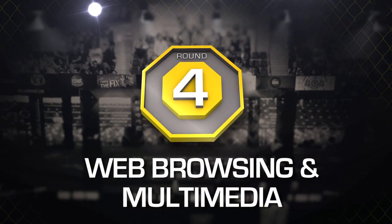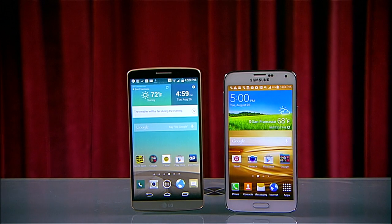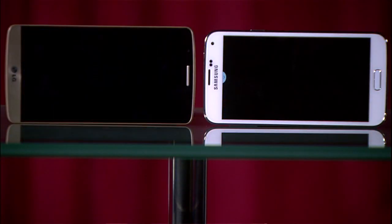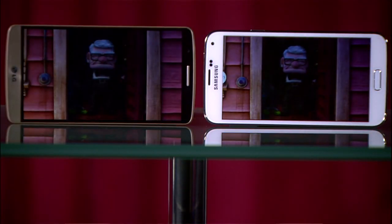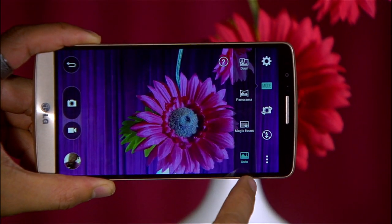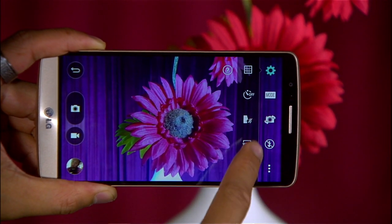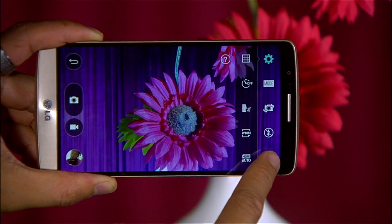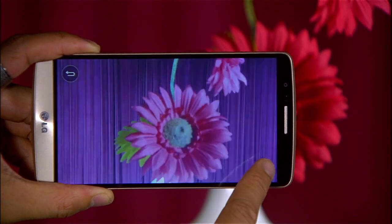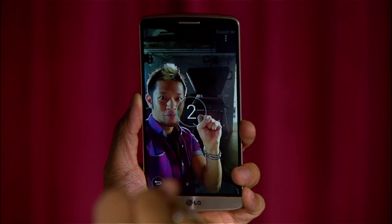Next round is web browsing and multimedia. Web browsing on both of these displays is a treat with their large screens, and both handle gaming, Google Play apps, and HD-quality movies just fine. But let's be honest — bigger is better when you're watching media. LG brings their 13-megapixel camera that shoots 4K video with optical image stabilization and a laser-guided autofocus that allows it to lock onto subjects and take a picture quickly using lasers. It's trimmed down picture modes, but you can click on areas of a picture to bring them into focus after the pictures have been taken. Their selfie cam allows you to control it by opening your hand and then closing it to start an automatic countdown.